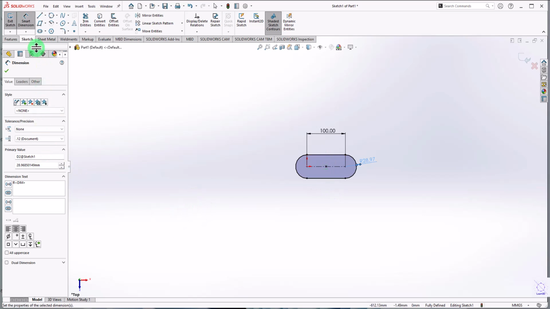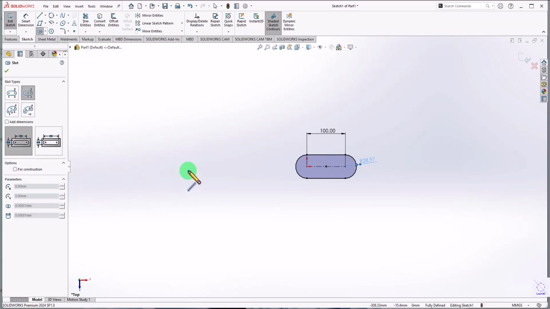The second kind of slot is basically the center point straight slot. It takes your first selection point from the center, then the next point will be the half distance from the center, and the third point will be the radius of the straight slot.